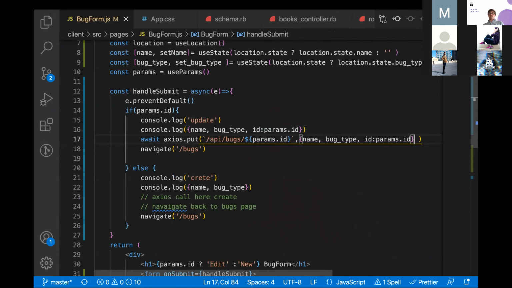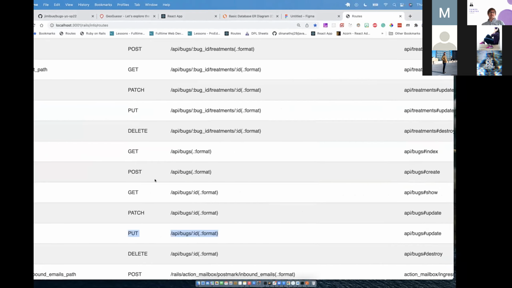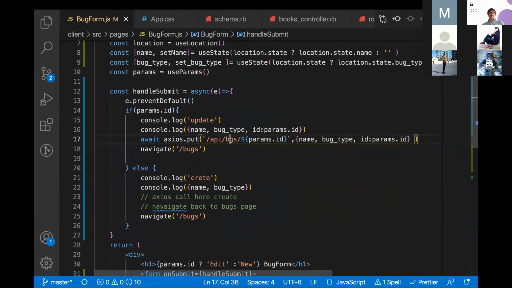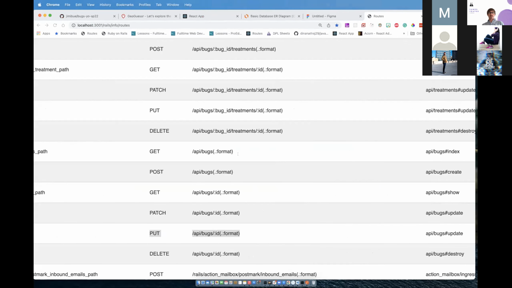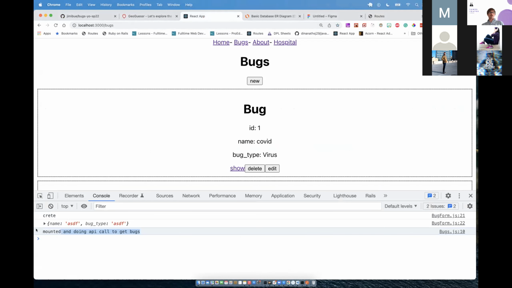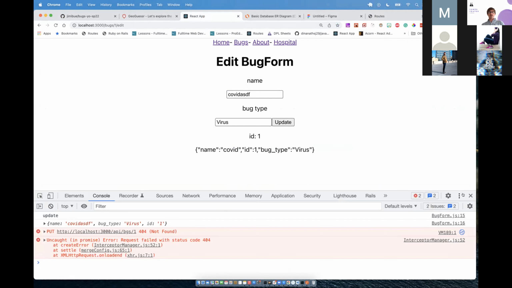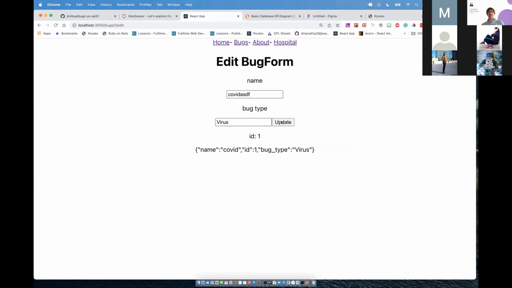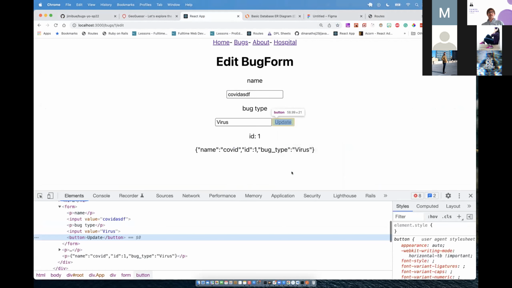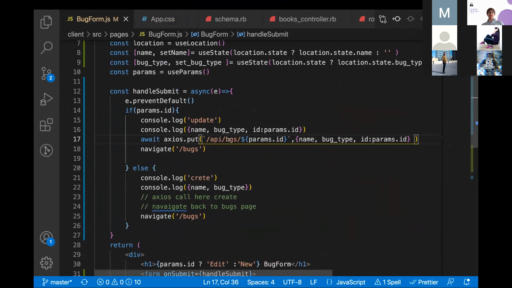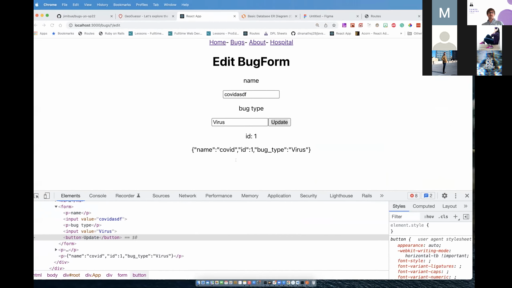Does it have to be in a try catch? It doesn't have to, but you won't know if there are any errors. It's probably going to be a little confusing if, let's misspell that and see what happens. So this is going to be a 404. Maybe I don't have my inspect open and I don't see that. I don't think it's breaking. With a try catch, I can do an alert or something, but here I don't really handle it. Let's fix that so I don't get that 404.